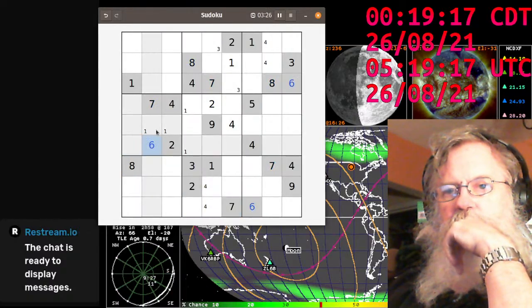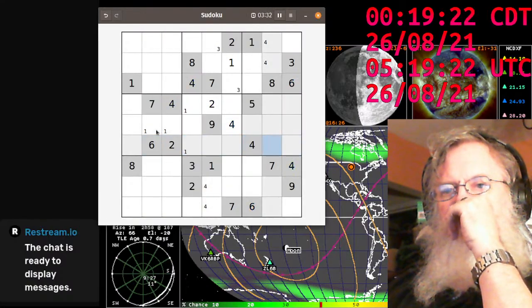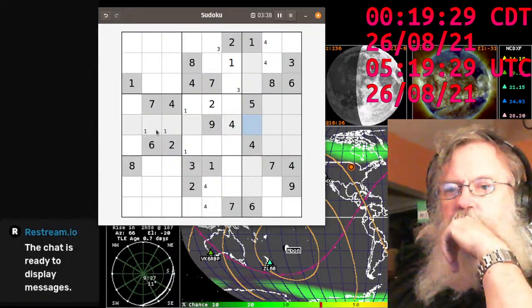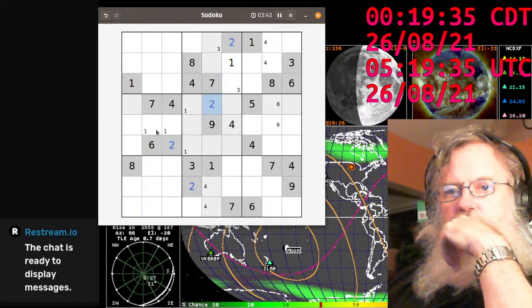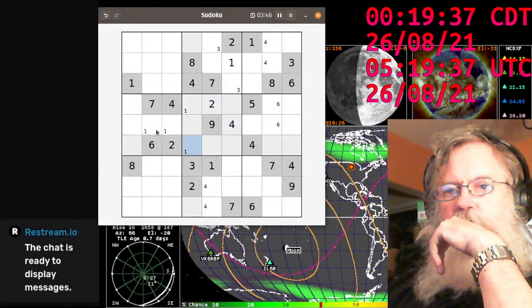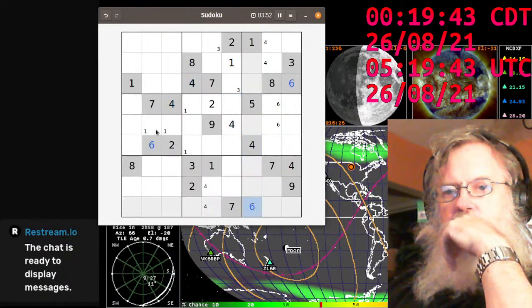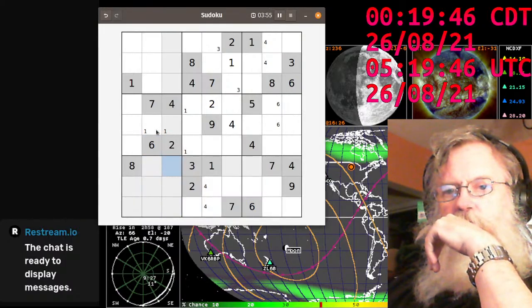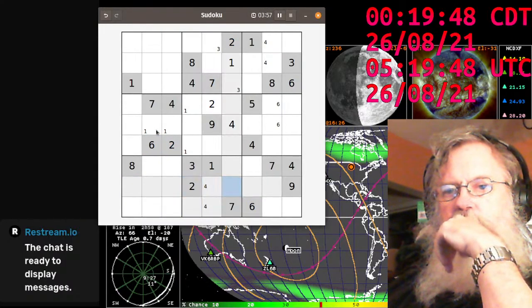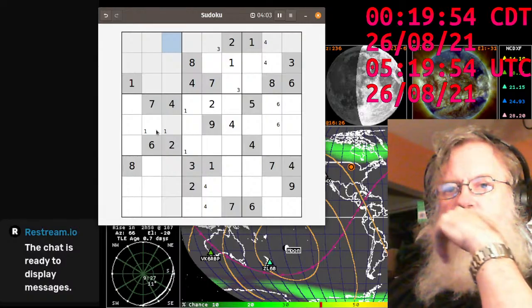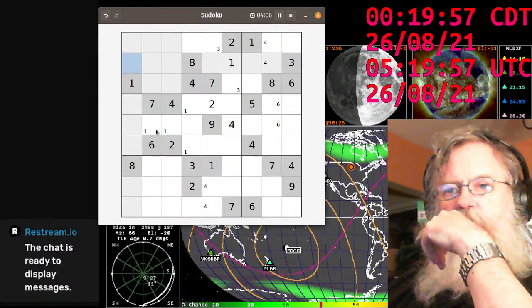So how about 6s? Well, this 6 says these 2 can't be a 6. This one says these 2 or 3 can't be. This one says these, or this one can't be. That means one of these 2 is a 6. This 6 says none of these 3 can be a 6, so we've got 3 possibilities here. This 6 and this 6 says I've got 3 possibilities here and 3 possibilities here. 3 possibilities up here and 4 possibilities here.